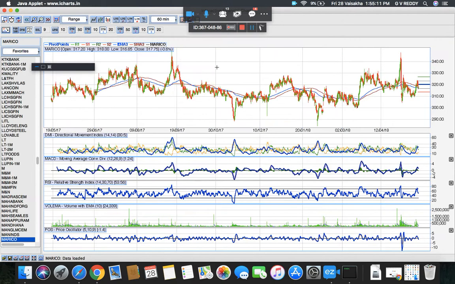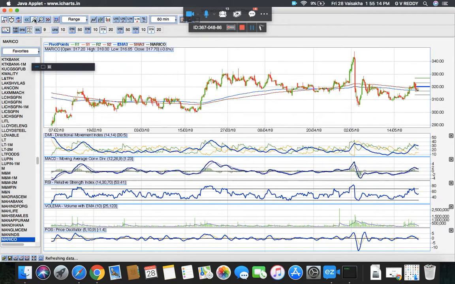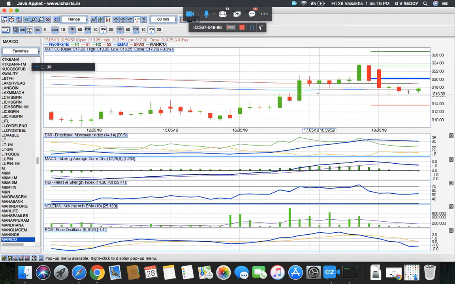So that's why it is better to concentrate on FMCG stocks for the current day, like even Hindustan Lever or Marico. Marico also had been suggested in the groups to go long. I think Marico also did well reasonably yesterday, which went up to 320, 321. Again, in the case of Marico, the same situation was there. Marico stock crossed that 200 SMA and EMA in the hourly chart, which is this particular blue line and red line. So that's why the stock has been doing very stable for the last couple of days.